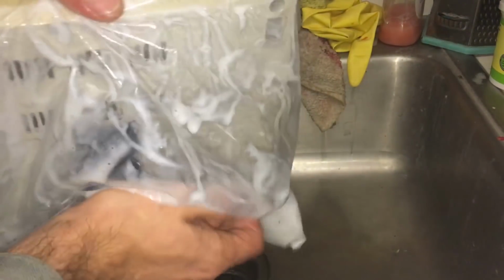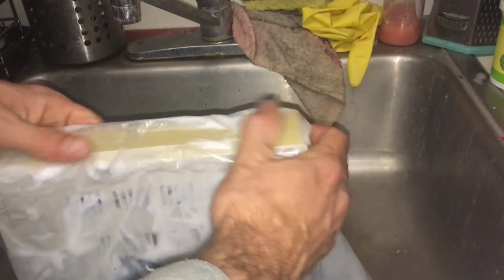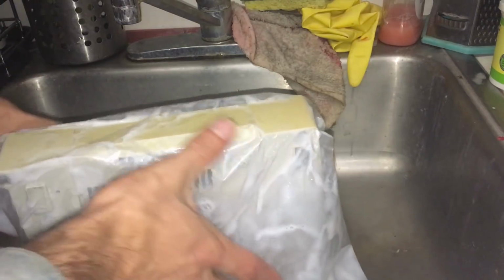But when they've aged out, yellowed, they do not look so appetizing anymore. Now we want to get as much of this over here as possible.